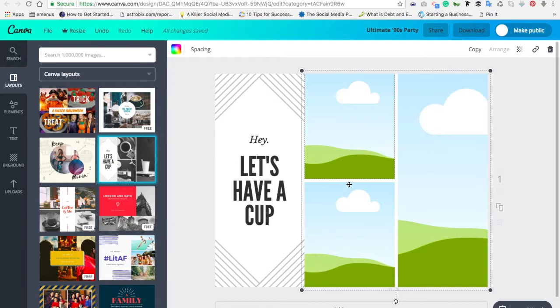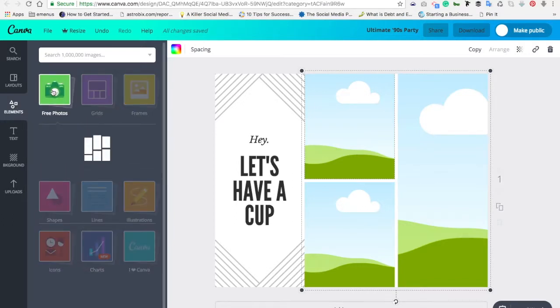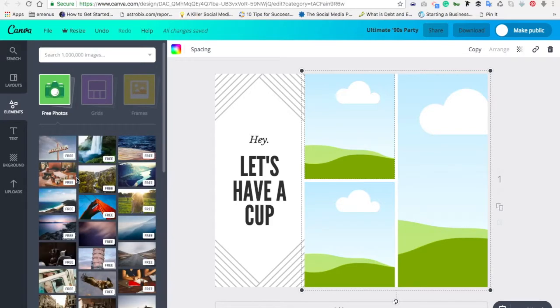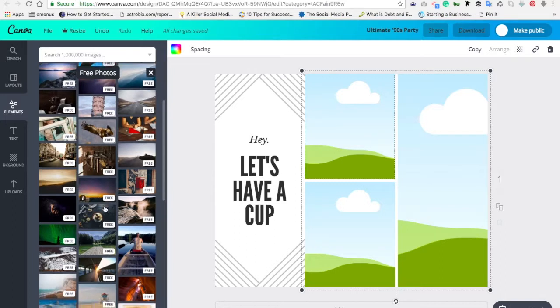So we have three images that we had to fill. So what we do is we go to the left over here and we go to elements. And in elements, we have free photos. In free photos, if you search for a while, you may get your stuff, whatever you want, images that you like or which is relevant.